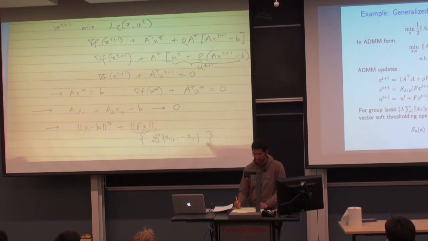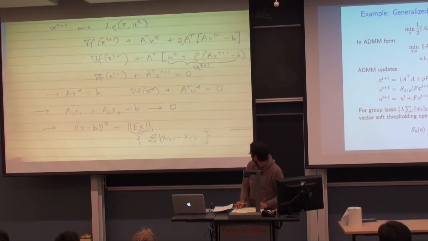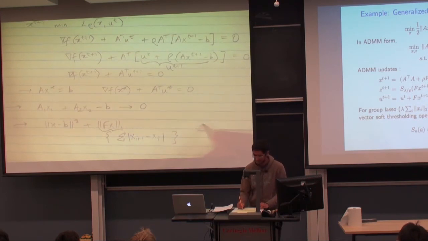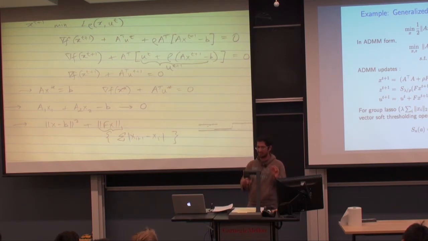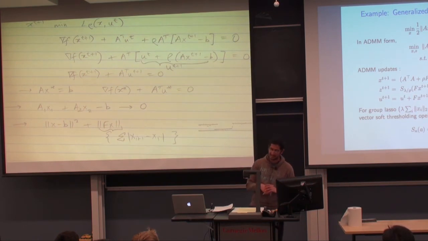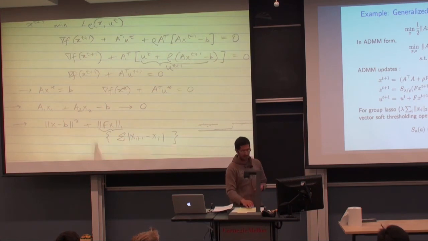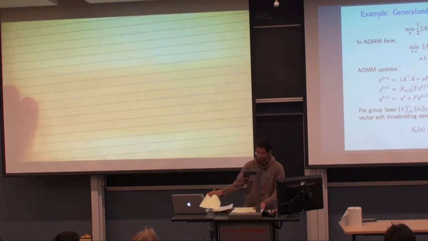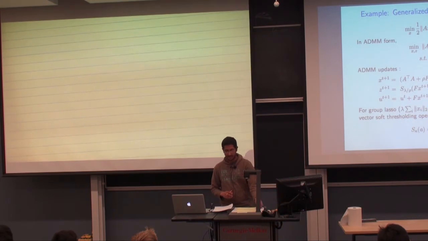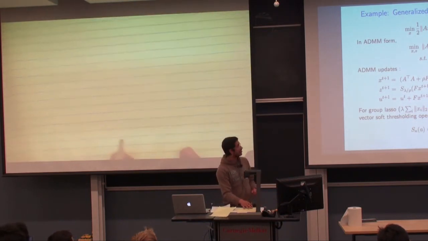It looks like that, and it's normally used when you have a signal, and you want a piecewise constant signal, with very few jumps, and you get noisy observations. So what you want is that x_{i+1} minus x_i is sparse in some sense. It's not important, but basically this encompasses a lot of generalizations of the lasso problem, and so that's why it's called generalized lasso, right? So let me actually move that away.